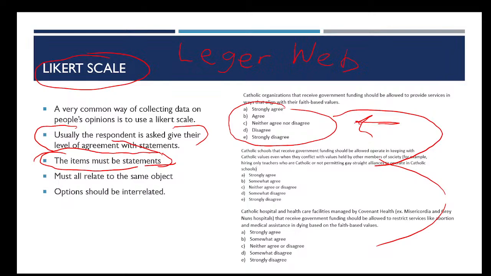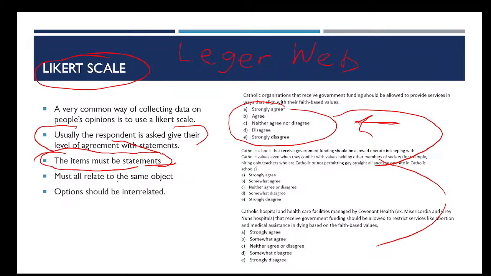And trust me, even though Leger Web will host a bunch of marketing surveys for people who should know what they're doing, I can tell you, having done enough of these, there are a lot of really, really bad surveys out there. Whoever wrote this survey did not have me as a professor for intro to social methods, because they never would have made those mistakes had they been in this class. Okay, am I done ranting on this? I don't know, maybe not. Let's talk about it some more.